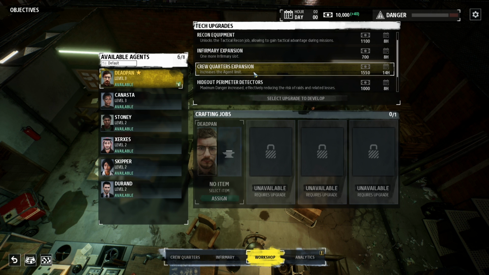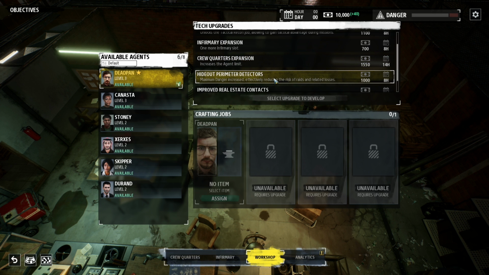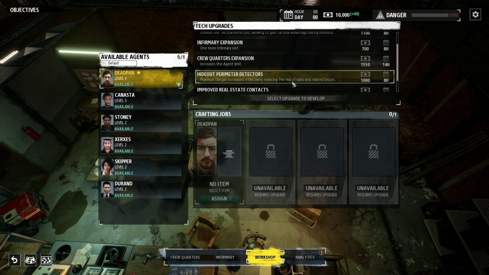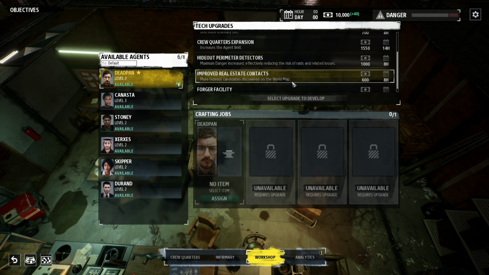We can increase the agent limit. So right now we have a maximum of 8. Hideout perimeter detectors. Maximum danger is increased. So here's our danger rating up here. Effectively reducing the risk of raids and related losses. So obviously that's pretty helpful. Improved real estate contacts. More hideout candidates discovered on the world map.